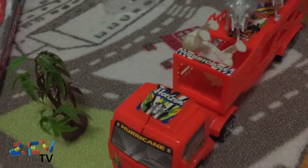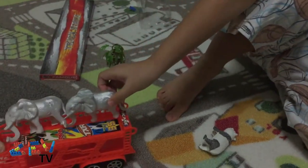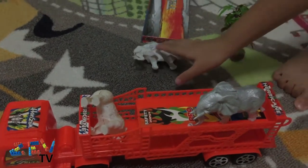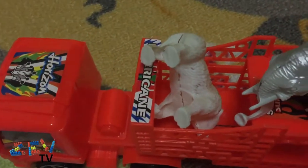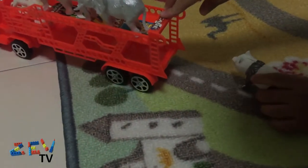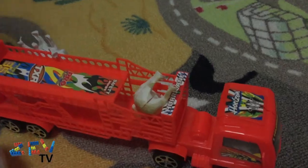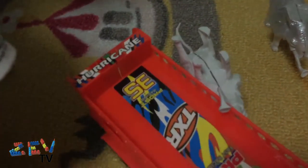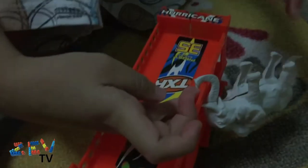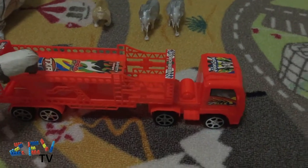Let's go to the party! The elephant fell off. Be careful, driver. Oh! The elephant fell off. Oh, into the gorilla. He's upside down. Oh no, come back. The panda is left behind. Wait, driver, the panda is left behind. Stop, stop. Oh, he's going to fall. His trunk is holding up the truck. Oh, there you are. Are you okay now? I'm fine.